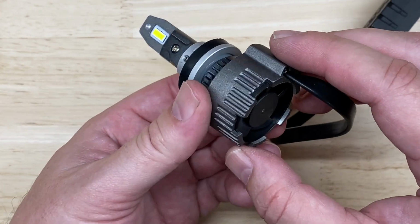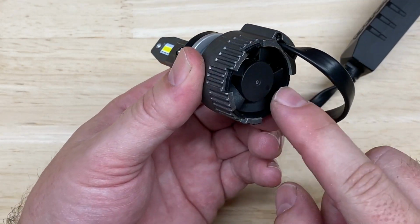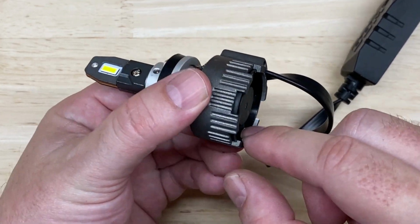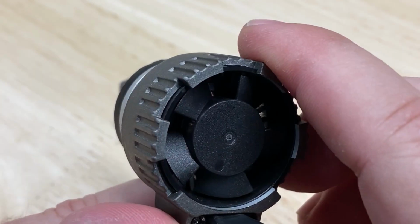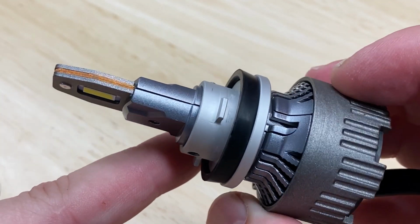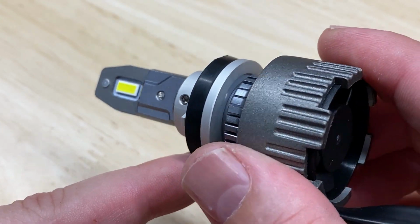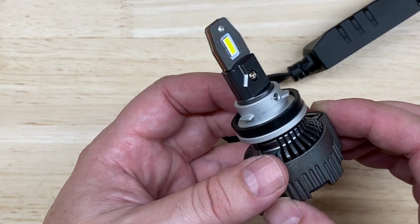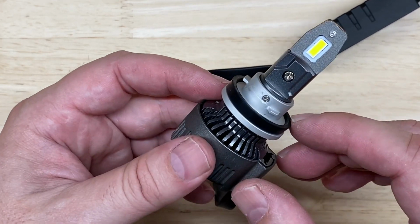This heat sink is really well designed. It's very tough, and it does protect the fan a little bit with these tines, these pieces that stick out there a little bit. That's pretty cool. Overall, it appears to have very good build quality and materials, just what you would expect from DDM for a premium headlight.